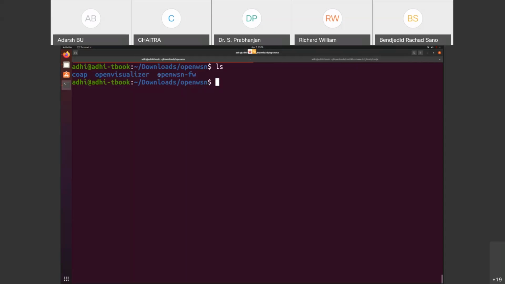Sir, I was able to do the third one, that is apt install -y git, but I'm not able to find the directory. CD OpenWSN. So that directory has to be generated. There is a command called mkdir, make directory. Anyhow, those who are facing a challenge, I will just execute the command and show it on my system.